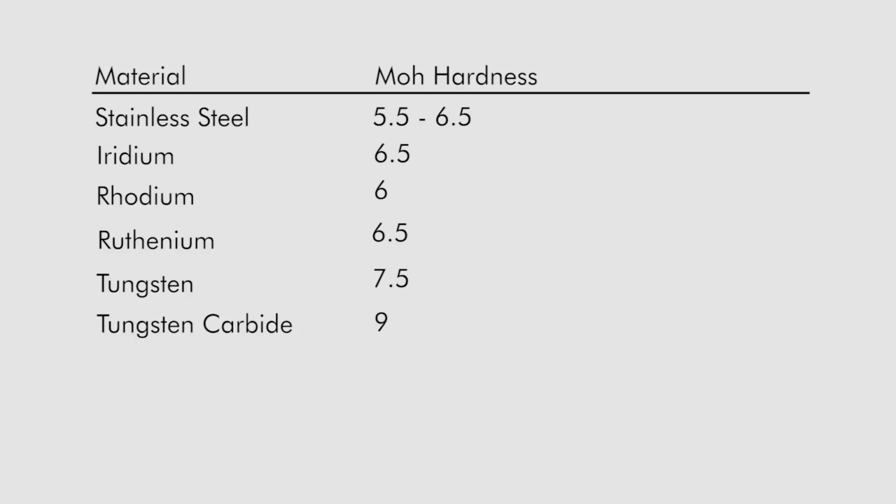My second theory is that they're using some form of stainless steel in their nibs, at least for the really cheap fountain pen nibs that they're cranking out by the thousand. The reason why I edge towards stainless steel rather than tungsten carbide is they also use stainless steel balls in ballpoint pens, which means they also could buy a whole bunch of balls that were meant for ballpoints and just tack them onto the nib. But stainless steel is certainly going to be a lot cheaper than tungsten carbide, and while it is a stupidly hard metal, it's also going to be much easier to grind and much faster to grind, and obviously a lot cheaper to grind than tungsten carbide, which means that if you're going to try and cut costs, you're going to use stainless steel. But those are my theories.